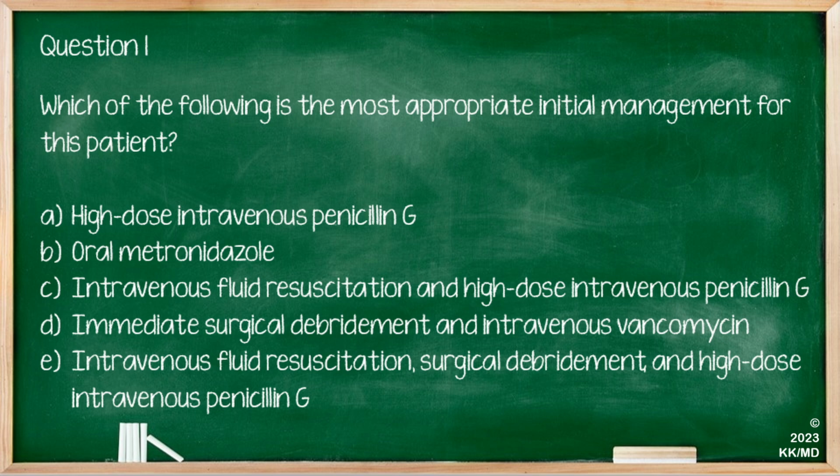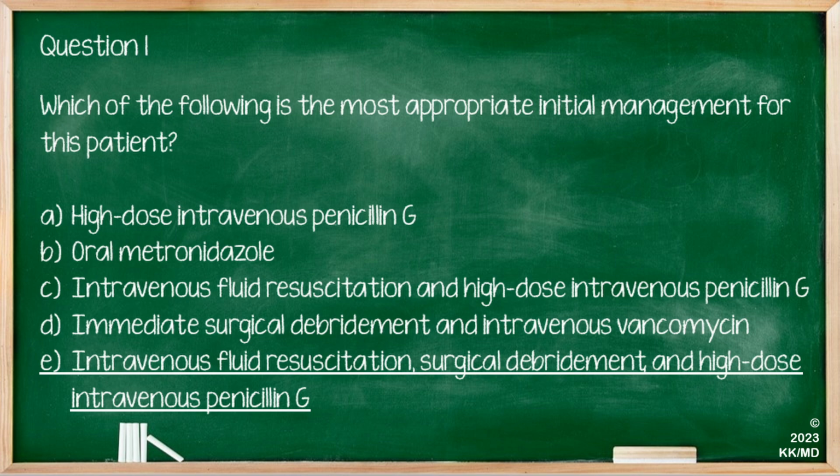So going back to the scenario, you will realize that this is a patient showing signs and symptoms consistent with septic shock, with a high heart rate and associated low blood pressure. It's been made easy for you by giving you the diagnosis of gas gangrene, and it's pretty much just asking about the immediate management. You should all pick the option for intravenous fluid resuscitation given that this is a septic patient. And if you recall from our slides earlier, gas gangrene is a surgical emergency needing surgical debridement. And intravenous penicillin G is the antibiotic of choice in the meantime until the necrotic tissue is excised.